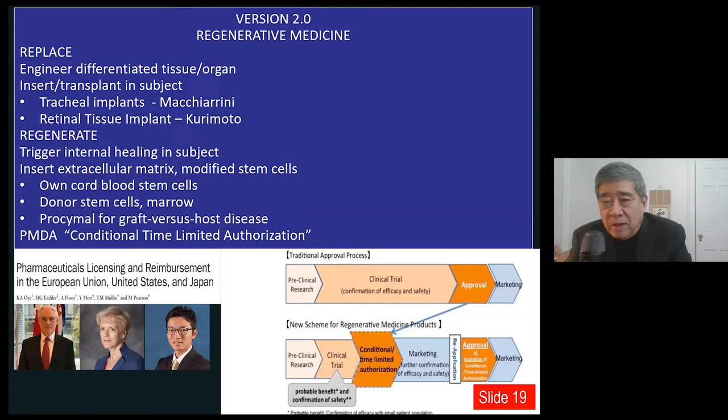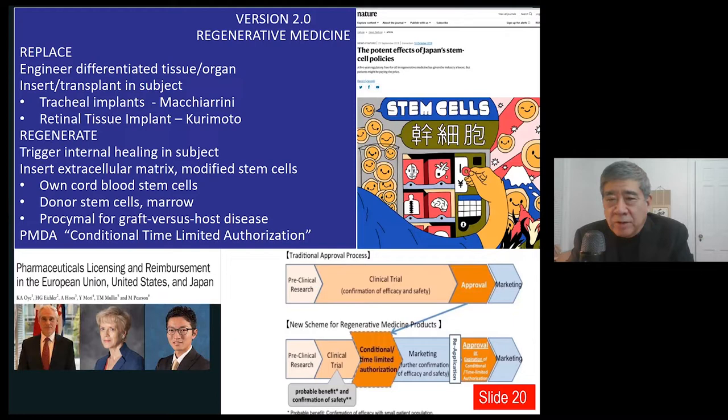But again, nothing comes without criticism. I actually very much like what PMDA has been doing in this area, rebalancing evidence and learning from experience. But criticism does materialize. And in Nature, for example, there was a piece that was arguing that the system of regulation of stem cells and modified stem cells in Japan was too lax. I actually disagree with that piece. But again, anytime that you're modifying and coming up with more creative approaches to risk management, you can expect criticism.